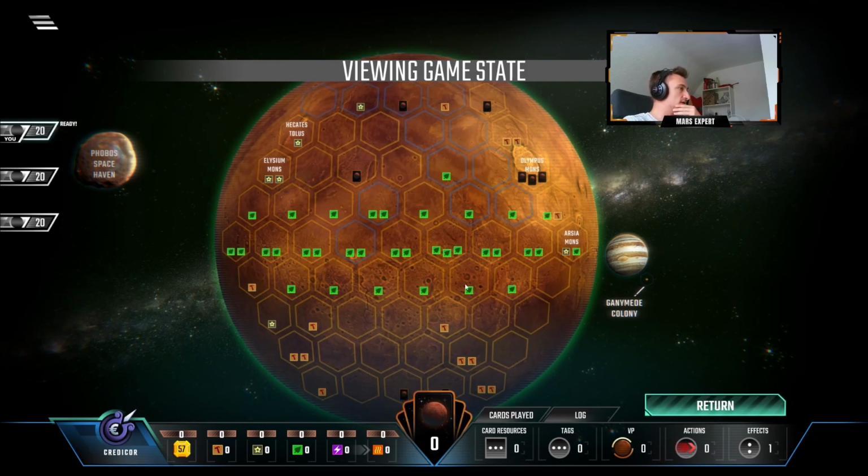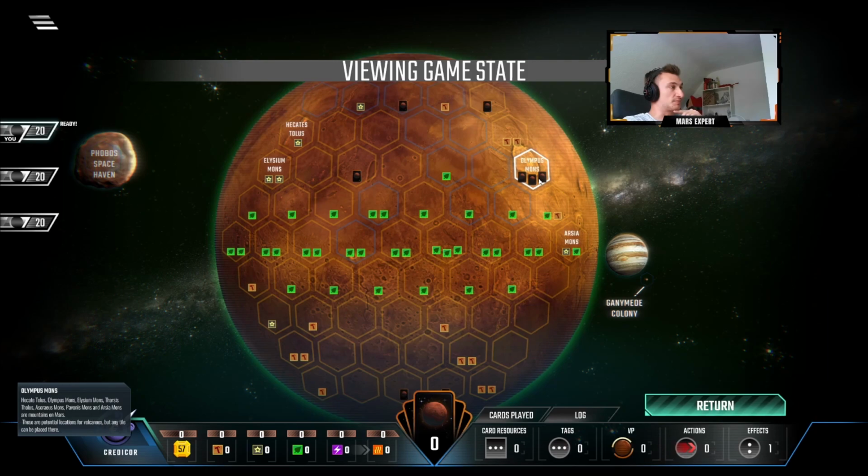Do you want to gamble on being able to play Cupola and place the city anywhere else to get to 8 plants? So do you want to place Early Settlement here, Great Aquifer here and here, and then hope that you can get Solar Power, Cupola and be able to convert? Or do you want to grab the cards with Early Settlement? I think I want to grab the cards here.